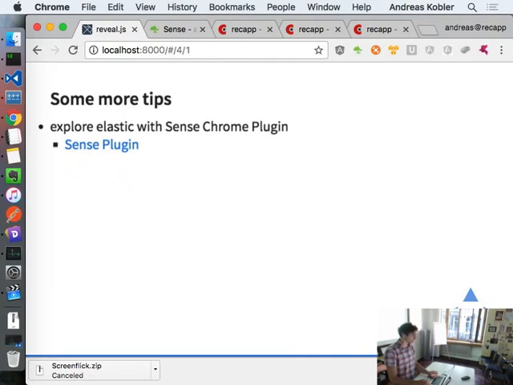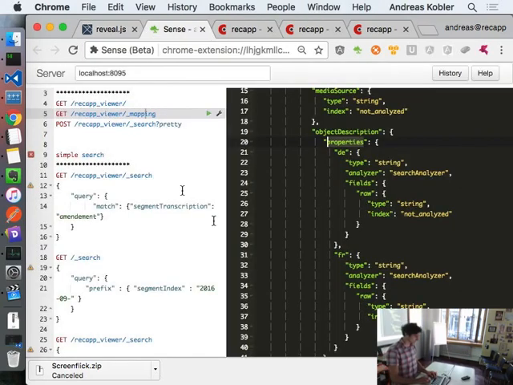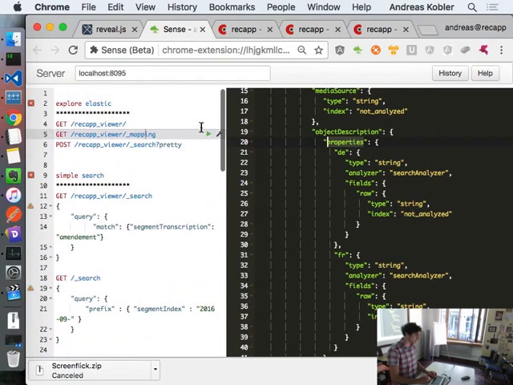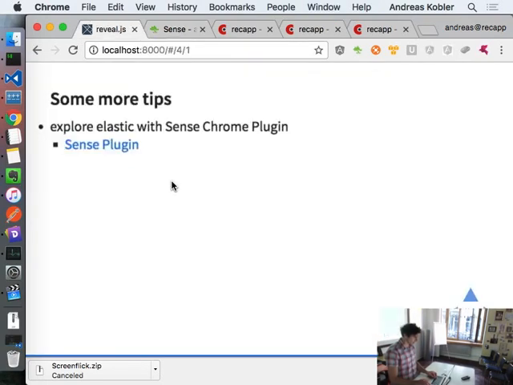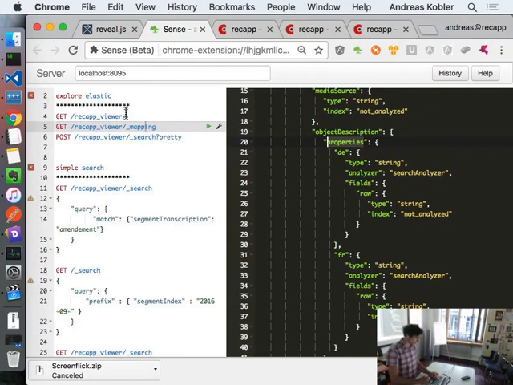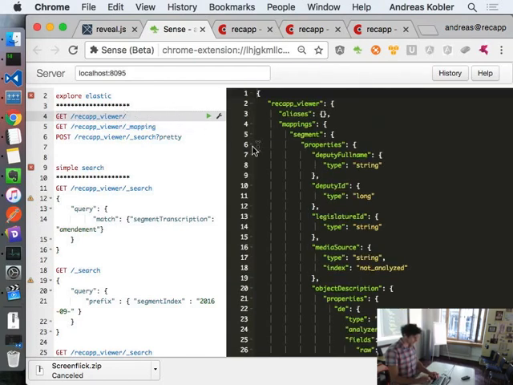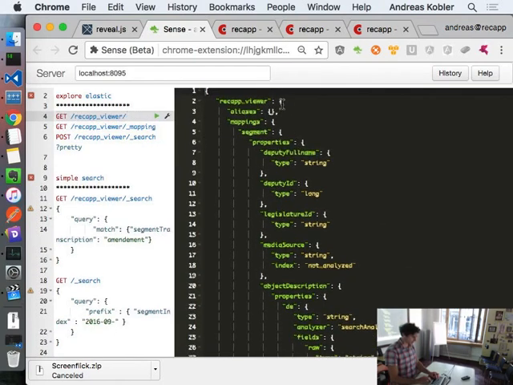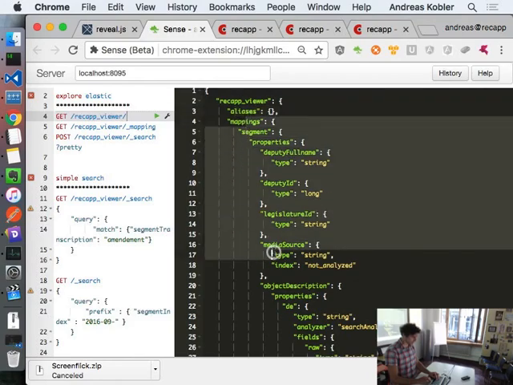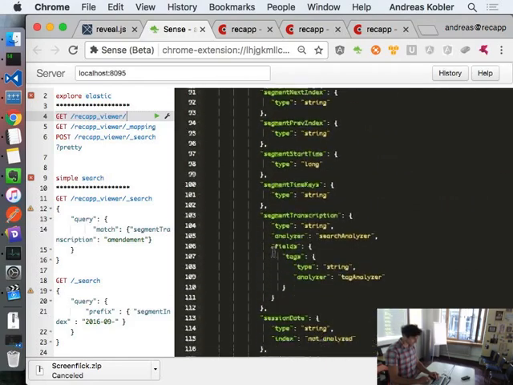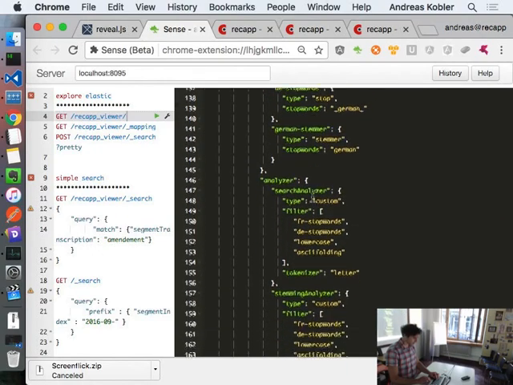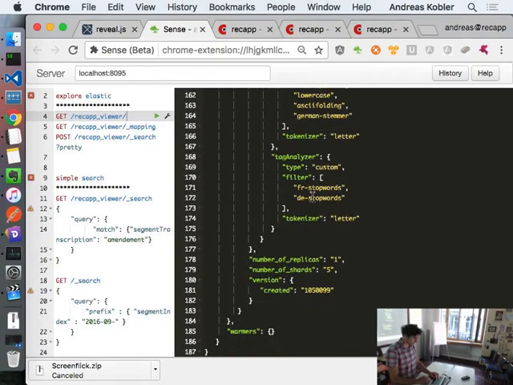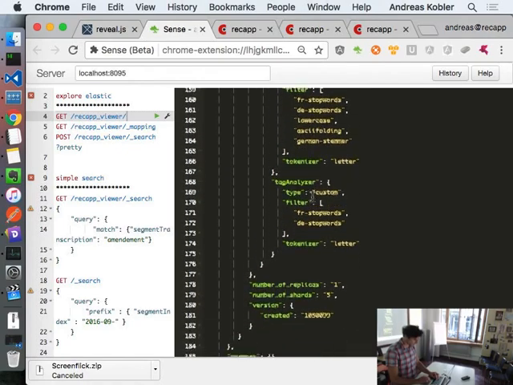As you have seen, the Sense plugin is mandatory for me to use. It's so convenient to play around. You can just get the index, and then you have everything, the aliases, the whole mappings. Somewhere must be the analyzers I defined. Here, analyzers, stop words, how they are defined, and some stemming stuff.